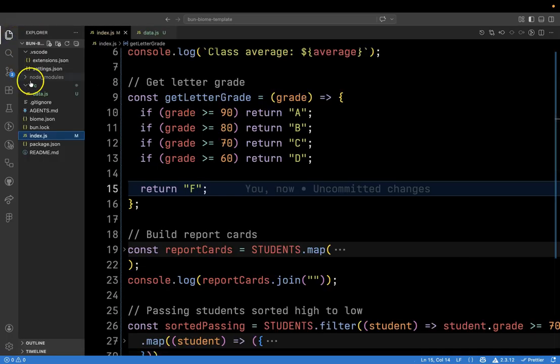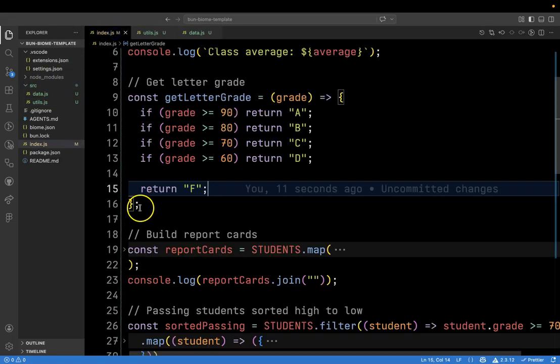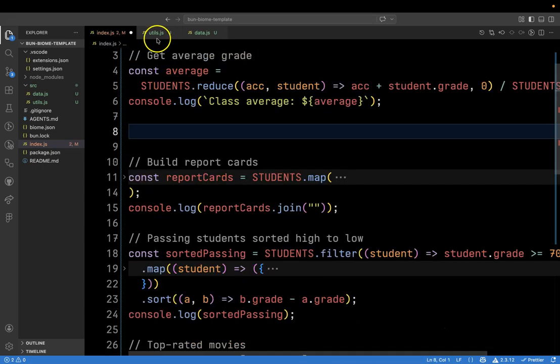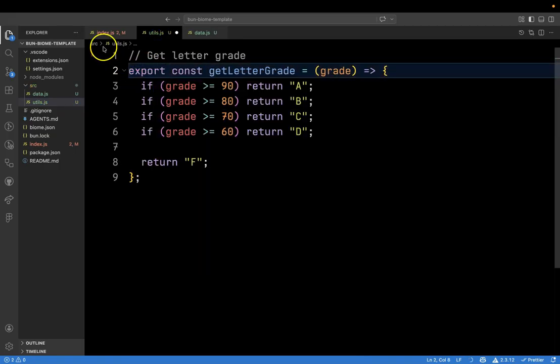I'll come up here and make a new file called utils.js. That's a nice name where you just start stacking your utility functions, things that you're going to want to use maybe more than once. So I'm going to cut this, paste it in here, and add export.